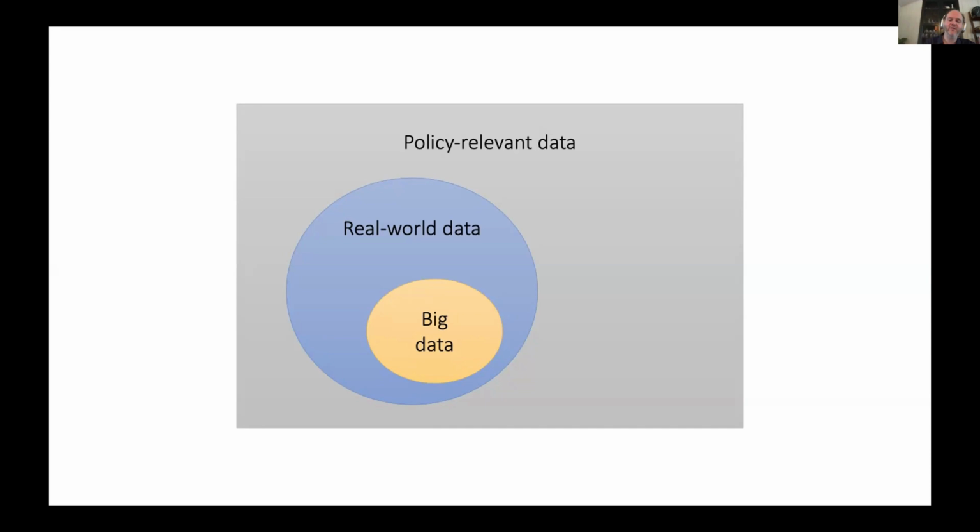And of course, a subset of this would be big data, which would be like cell phone stuff and internet use and whatever. Big data is not real world data. Obviously, there's a subset of this that you might think of as big data. But what I'm trying to say here is that not everything about real world data is a big data issue. Some of real world data is kind of small data, but it's all stuff that's not collected for the purpose of science, but is useful.